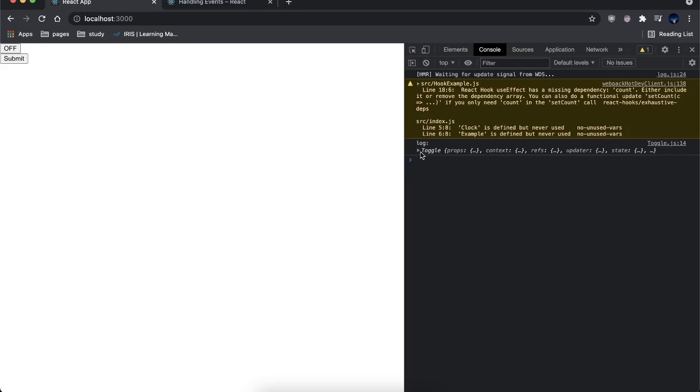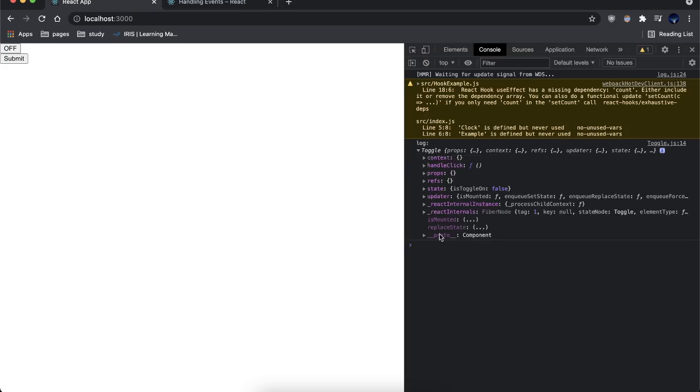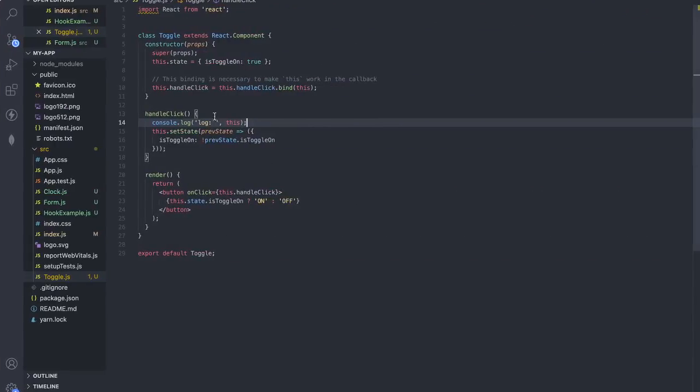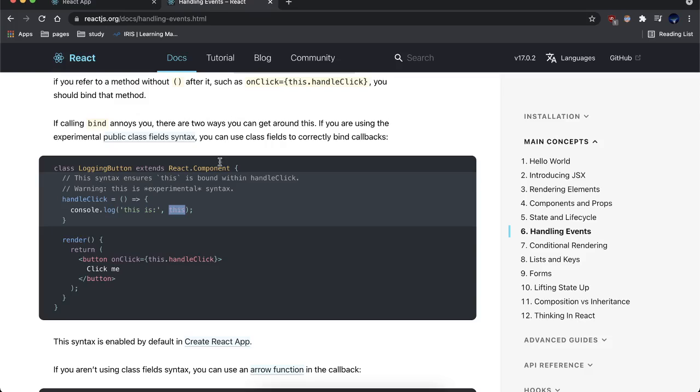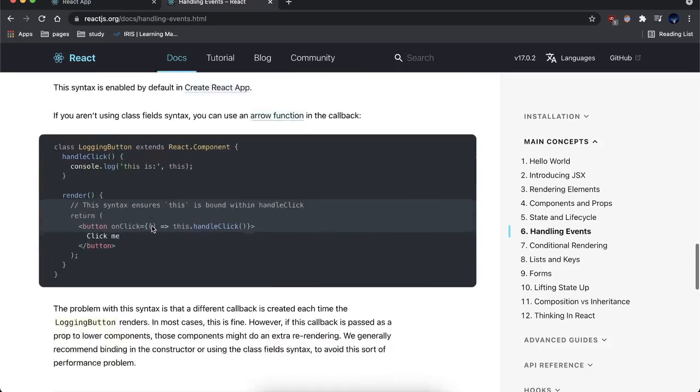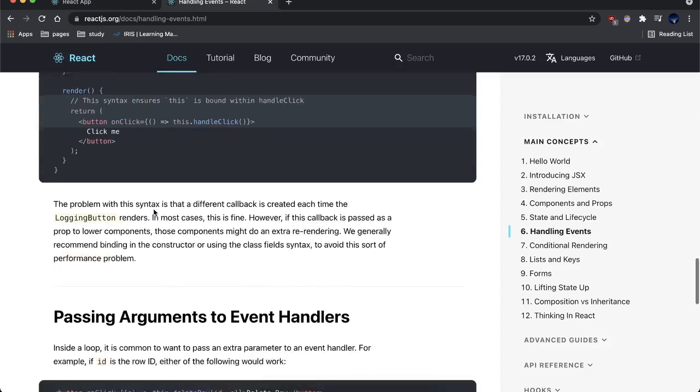We see that this is actually referring to this whole React component itself, whereas for us there is no this in the functional component. So yeah, let's see what's next.